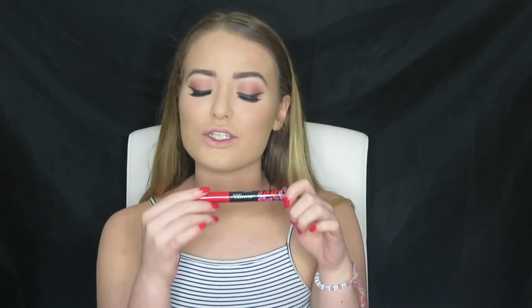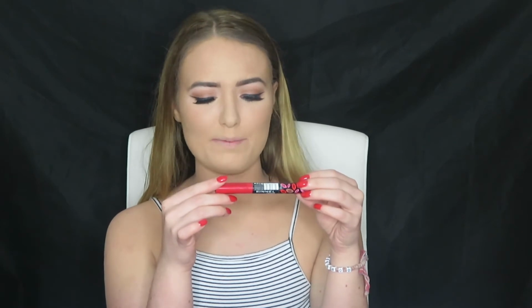Now, I like to go with my lipstick first whenever I'm doing red, because then you know how much contour to put on. So the red is away. The red I'm using, and I always use, is the Rimmel London. I think this is called 1,000 Kisses. It's provocalips. I just know that it has all the kisses on it, and I love it. This is in the shade Kiss Me You Fool.